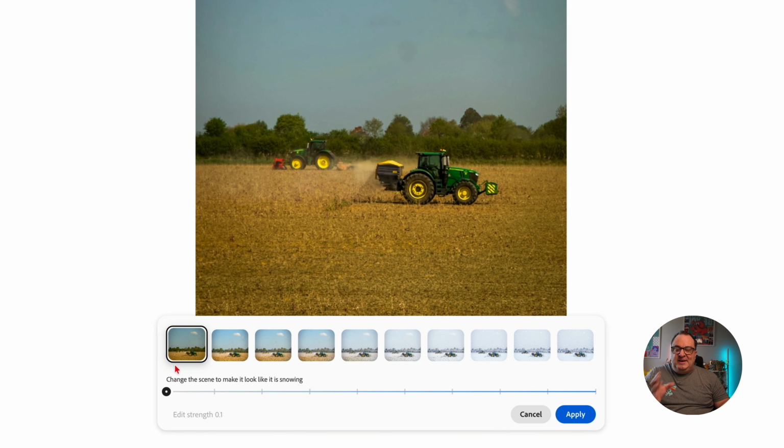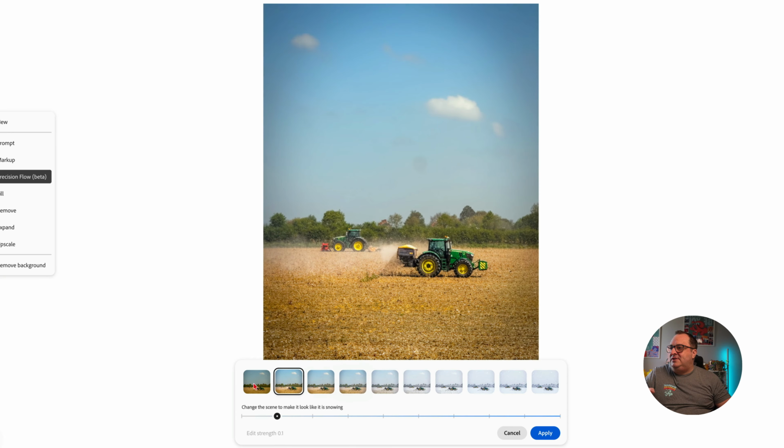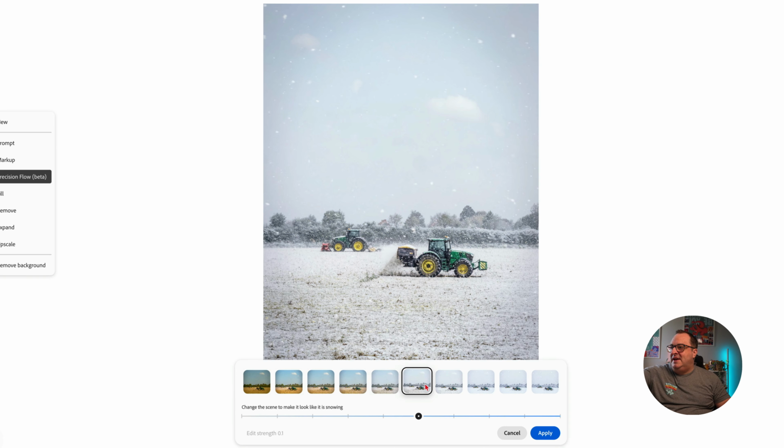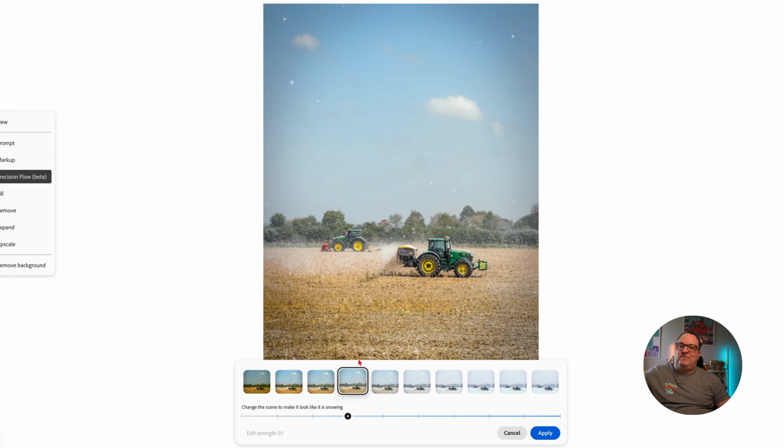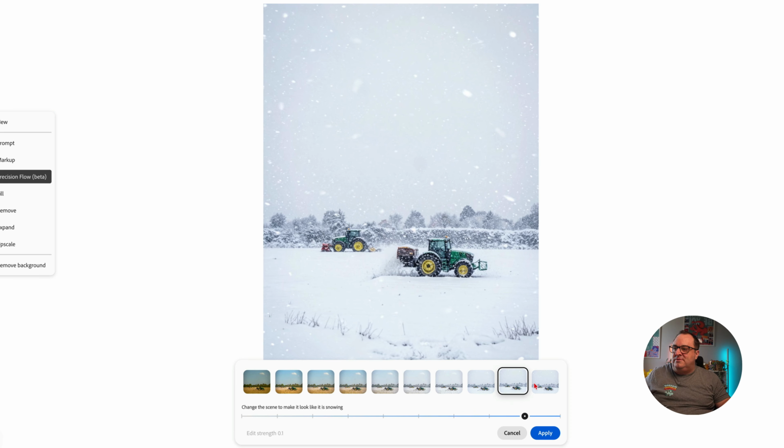We can see each of these steps is adding that snow in there, eventually to one where it looks like it's been snowing an awful lot. So we've gone from a very summery day to a very wintry day. It's added in there snow over the top. You can see it's added in all of those snowflakes. It's kept the same tree line in there. You can see that it changes all of the colors in there, and it changes the sky from a nice sunny day to a wintry, blown out, snowy day.